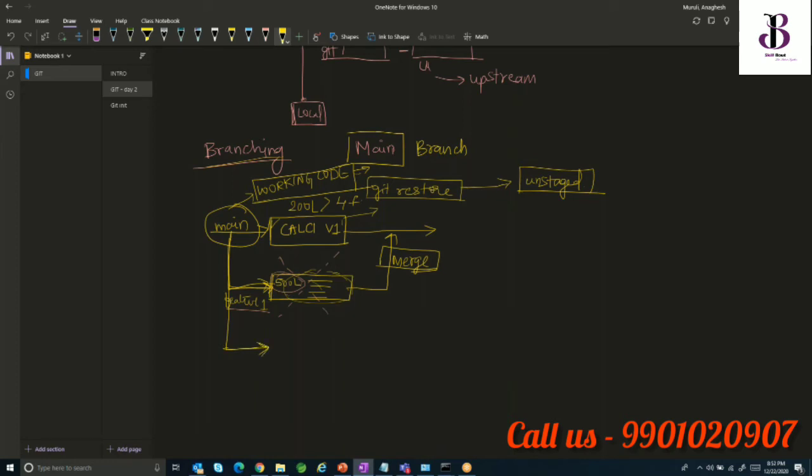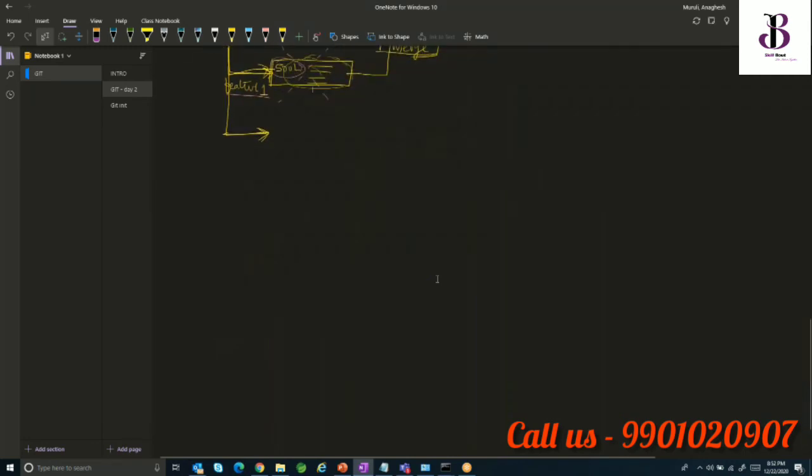If you create a branch, the working code will be copied to the branch and you can start working. I will discuss branches again.